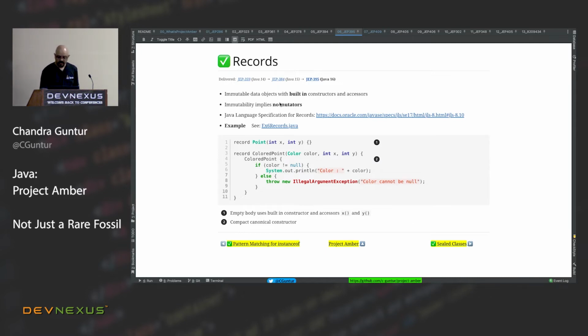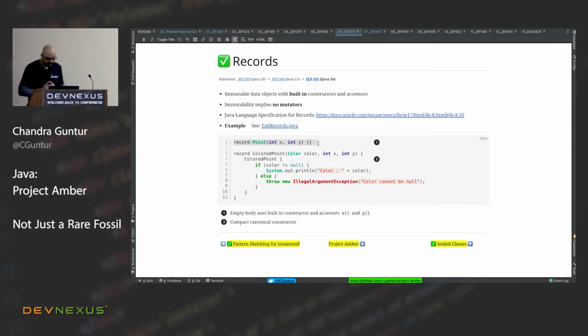All right, great. So first things, it's immutable. It has built-in constructors and accessors, no mutators, of course, and there's a JLS for this, the Java Language Specification, which has a thorough and immense amount of detail that I would like you to go through. I just put one small example here where you can create a one-line record. In this case, line number 1, the record Point, actually created a Point object for me. So in the past, we used to create tuples. We actually created POJOs that were just holder objects that we never wanted to change. And all that can be replaced by using records now.